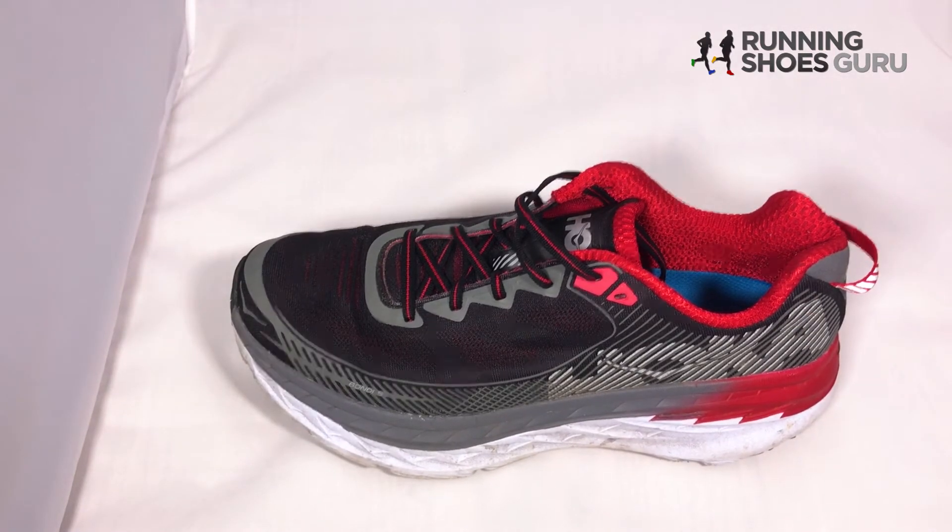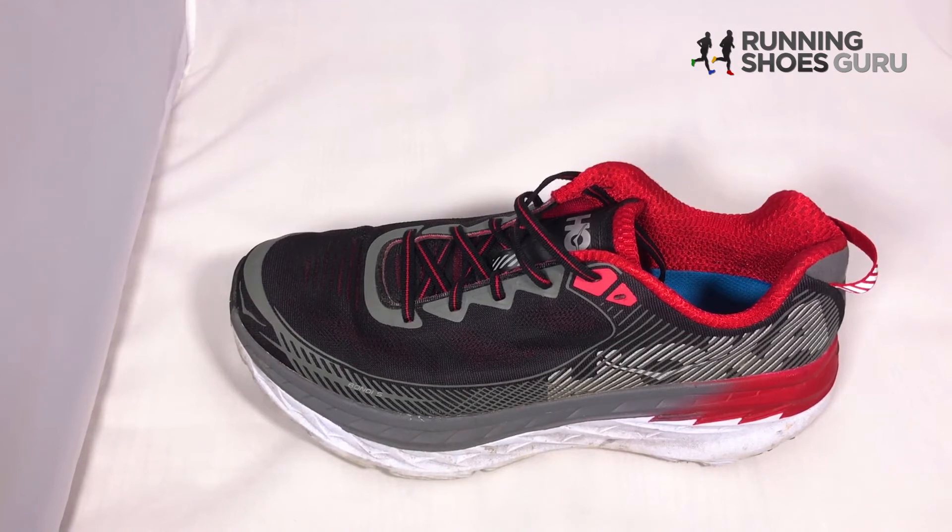In the review on the website, I did notice some comments about the cushioning being a little less soft this year compared to last year. I can't really comment on that too much because I haven't run in the previous version of the Bondi. But I will say I didn't find this cushioning to be firm at all — I thought it was appropriate and nice to run in. I also noticed comments about the midsole material being less durable last year, and that they may have thickened it this year to add some durability.